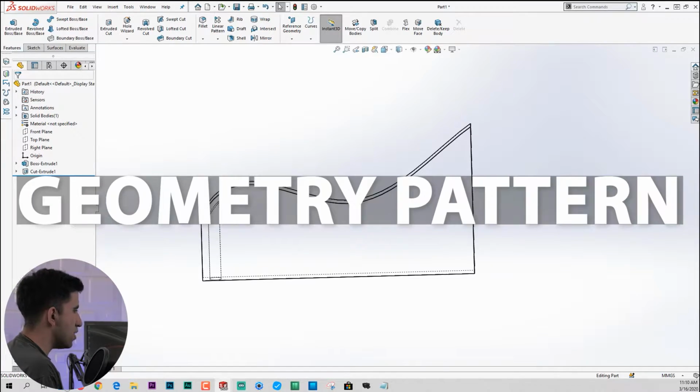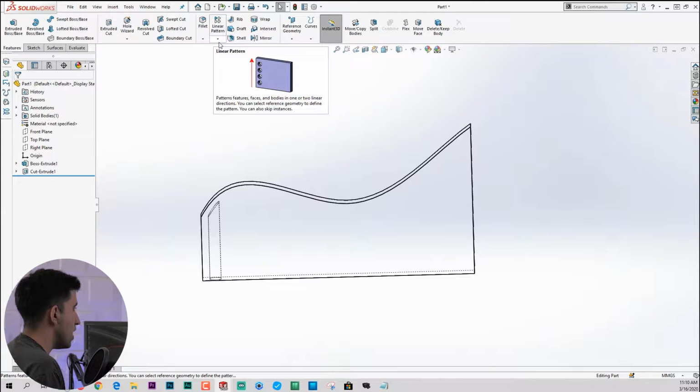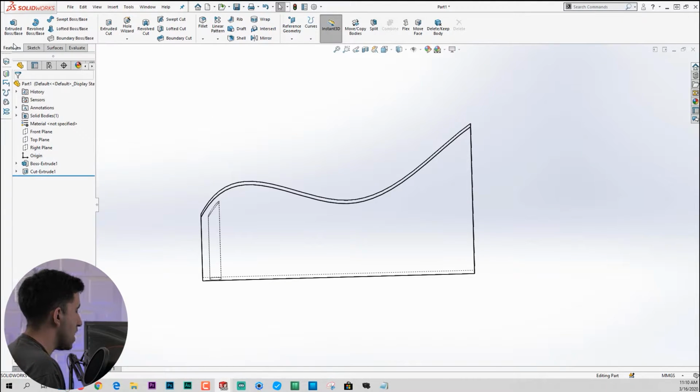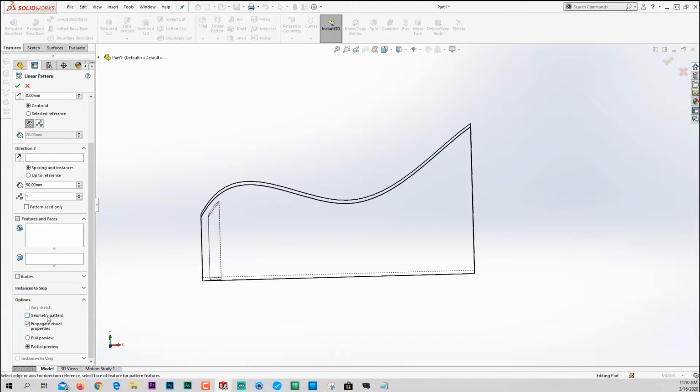So as I said, I'm gonna start off this video by telling you about the geometry pattern itself. Regardless of what feature pattern you would use, that is, whatever you find on the features tab over here, whether it's linear pattern, circular pattern, curve-driven, sketch-driven, or any of the other patterns, you will see an option over here down in the property manager called geometry pattern. And sometimes, depending on whether or not it's checked, you can or you cannot complete your pattern. Now, we're gonna go over this option and tell you how it works and when you have to check it, when you have to leave it empty.